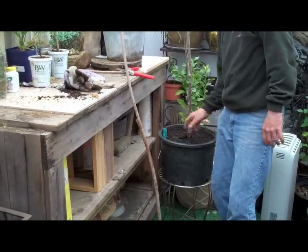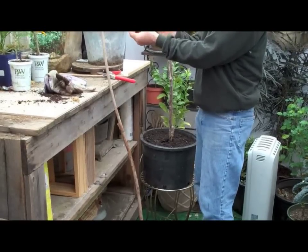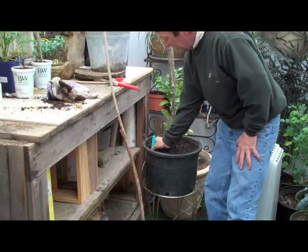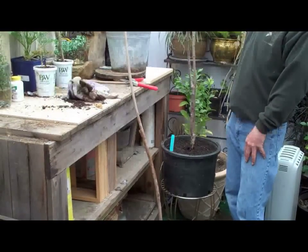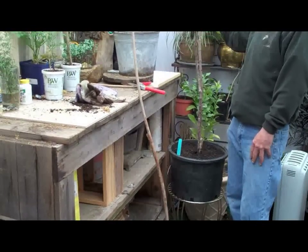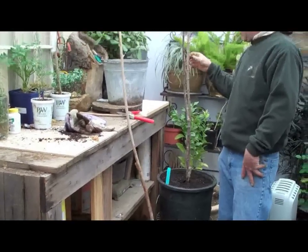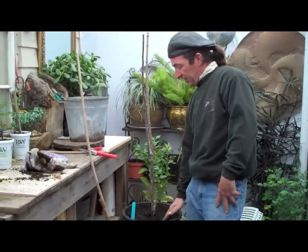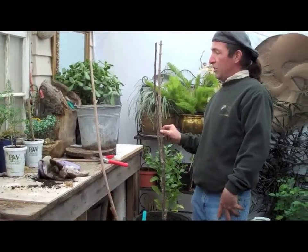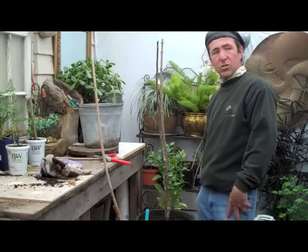I've already planted one here. I've left the tag in here. The Thomas Jefferson Center of Historic Plants. How cool is that? Anyway, I've got a stake from the yard that I used before. I'm doing spring pruning right now. Save your hardwood stakes, hardwood trimmings. They make great stakes. What I'll do later on is tie that on there, as we're not in windy conditions. We don't need to do so in the greenhouse. But if you're outside and doing something like this, you may want to keep it more stabilized.